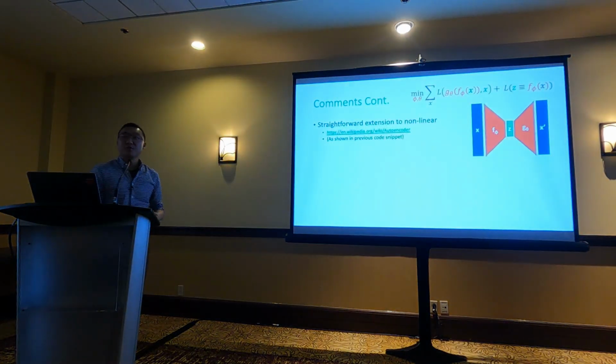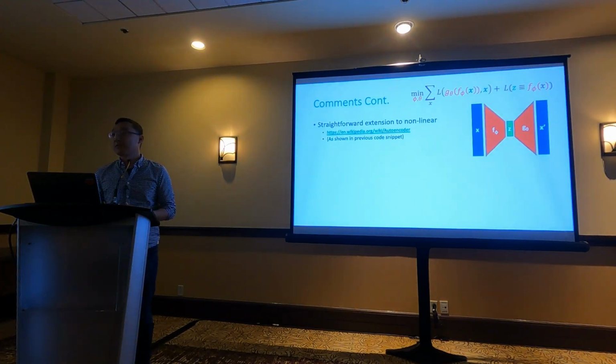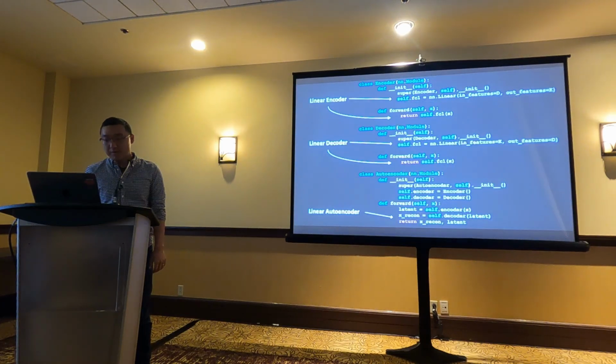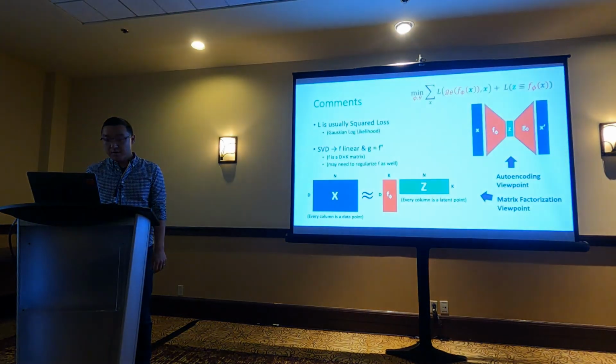That was just to show you that getting started and building your own encoder-decoder framework is actually quite simple. Yes, question? Can you tell us what the second L is? You said L is squared loss, but it looked like you have 2 L's in your equation. You said it was going to be for regularization.